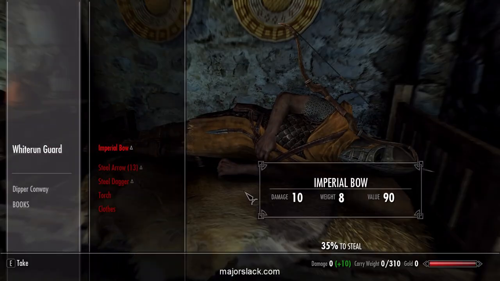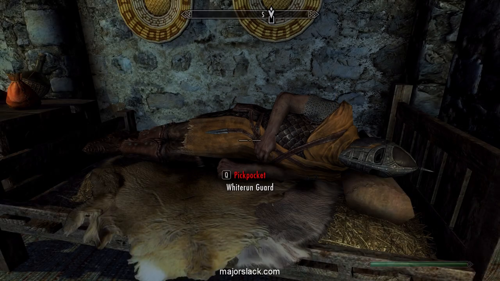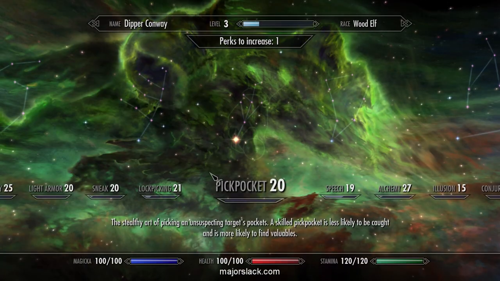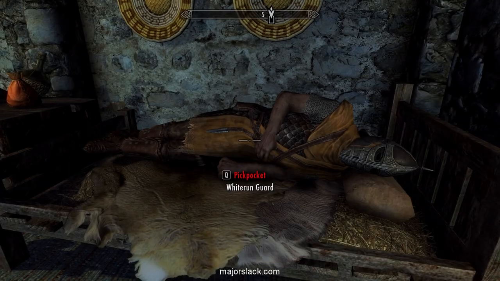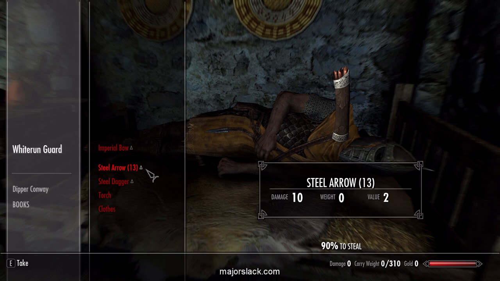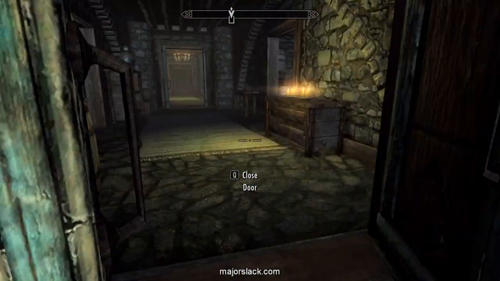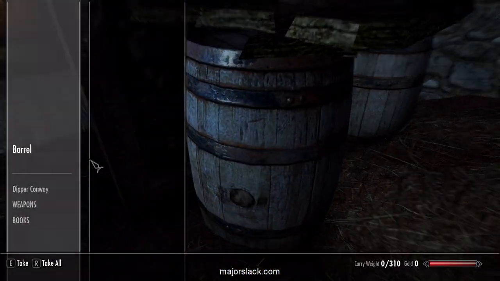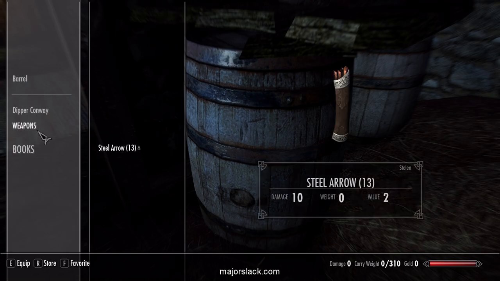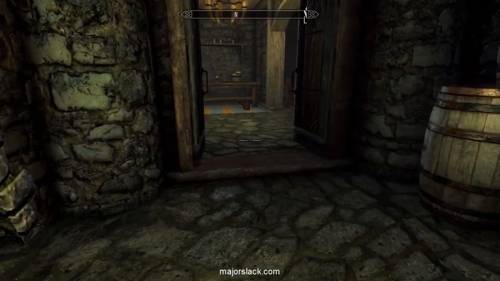Go up. Just for demonstration purposes, now we have a 78% chance to steal steel arrows. If we get the next perk in Light Fingers, Light Fingers 2, we will increase that to 90%, which is the maximum percent chance that you can get to steal anything, alright? So grab those steel arrows. If successful, dump those steel arrows in this barrel here. Make sure you don't get caught doing this. Okay? And rinse and repeat.